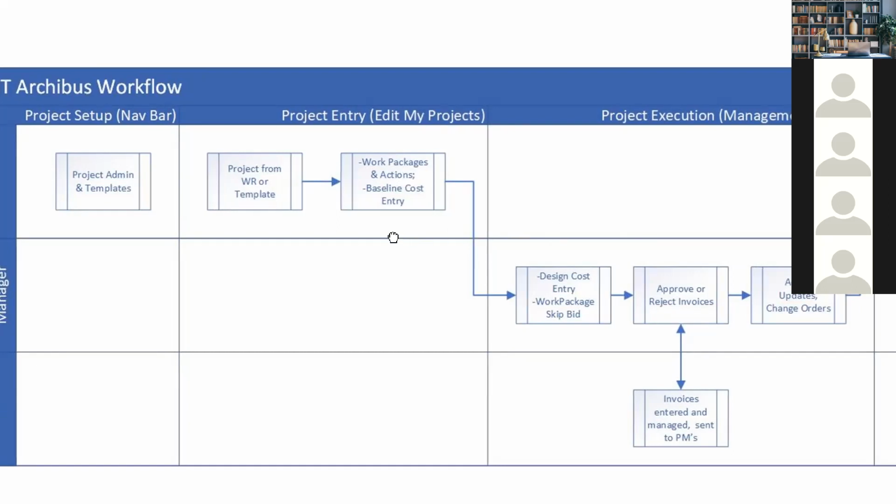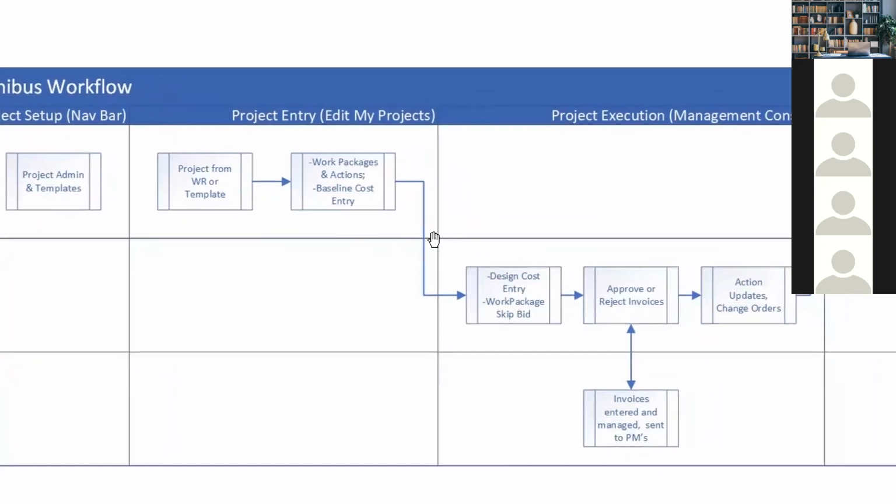The other thing that they're going to be doing is some cost entry. Now, this is another piece of information that's useful for you to take away from this presentation today. At the present point in time, there's kind of two levels of cost entry in Archibus. One is what we call a baseline cost entry. So that would consist of Ian and Joe doing a couple things. We'll see this in the tool in just a couple minutes.